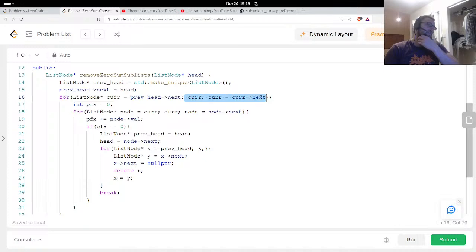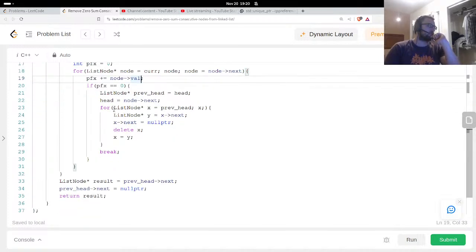We'll come back to this. I think actually each iteration should be previous head next. We'll come back to this, I think. Current, I don't know. Yeah, this is node equals node next. Okay, increment the prefix amount.